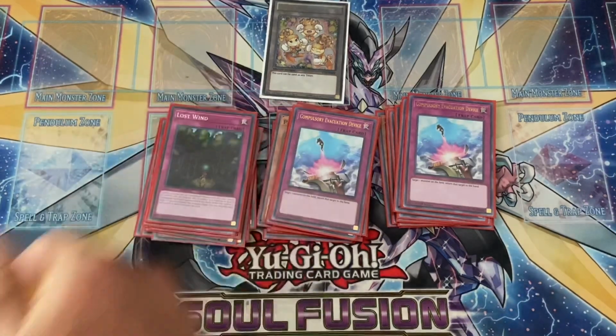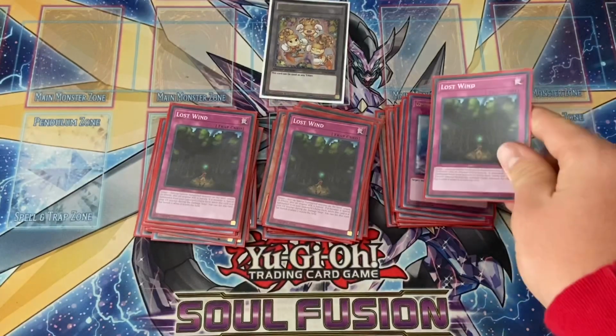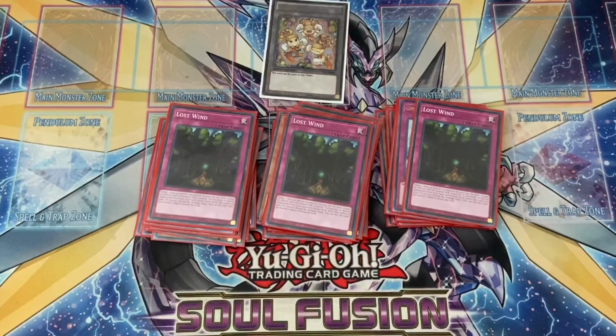Then I run 3 copies of Lost to the Wind. I like this way better than Titanocider because I'm able to recycle it more, and it works for all Special Summon monsters. On top of that, it does half the attack, which is fine since I don't always need the attack to go to 0. Plus, Lost Wind is a card that most of the time people don't expect, and they don't really think about it when they should be.